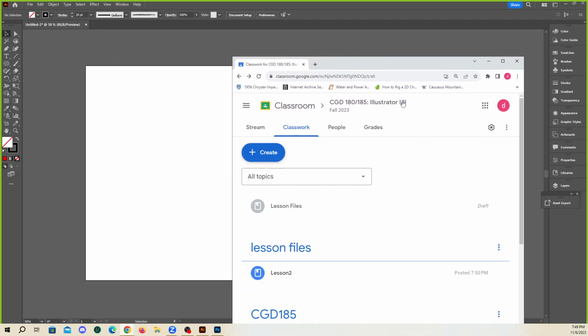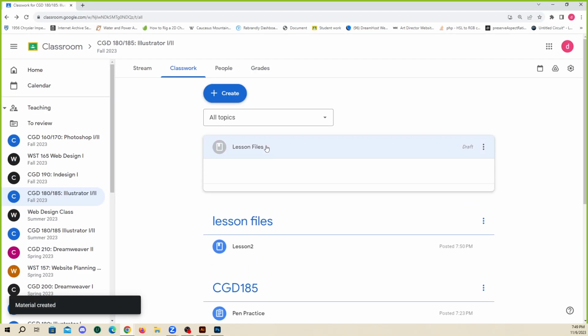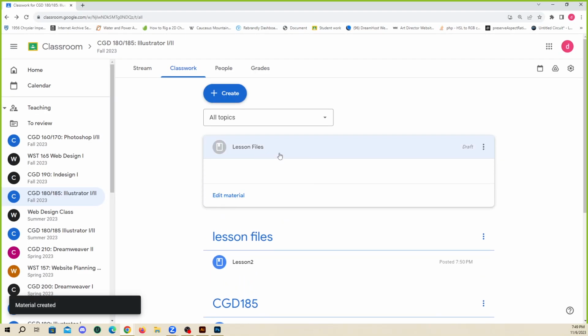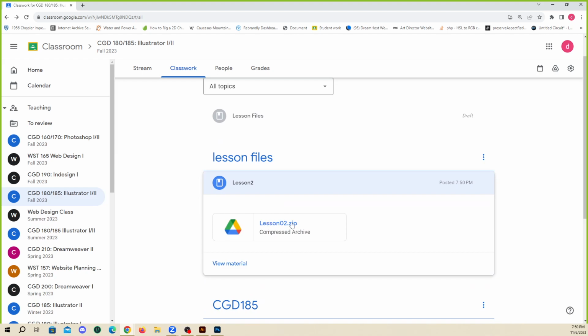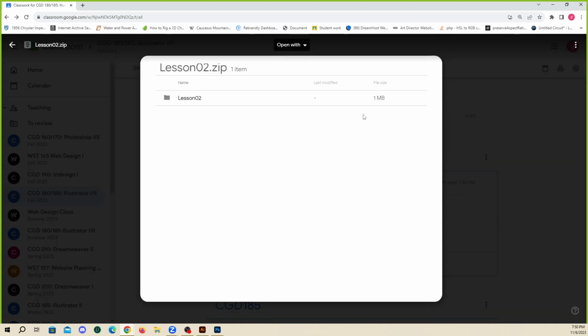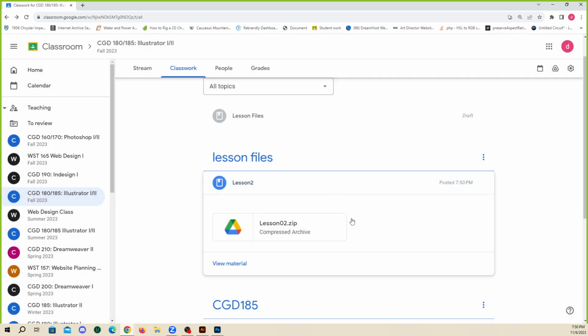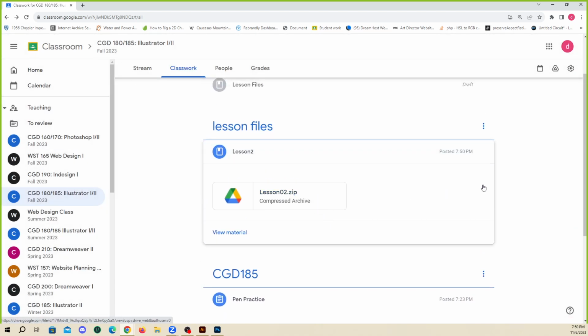Alright, so if you have Google Classroom open, you'll see lesson files. They should be in here, lesson 2. If you download this real quick, there should be 2 files in there. It's kind of tricky downloading from Google Classroom.